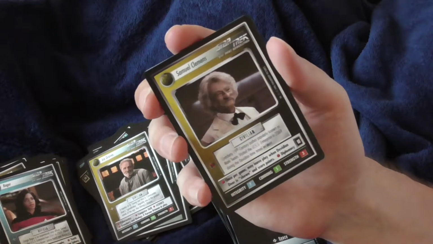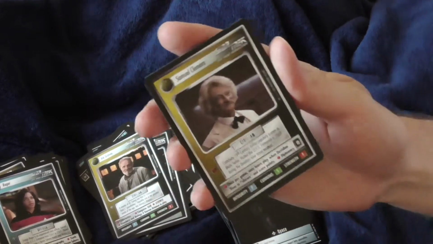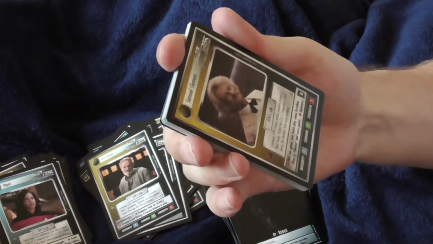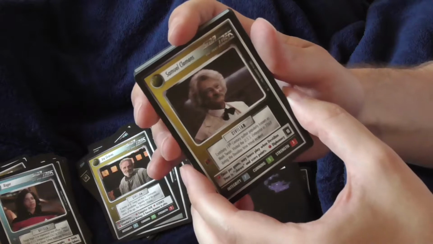Back in the 90s there was no internet, so we had to get our spoilers from other sources. So this is Samuel Clemens, and you can play him with the Davidian Door and get some points from the Alternate Universe card, or Davidian Door.